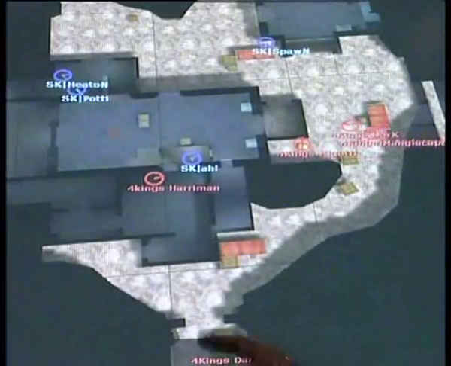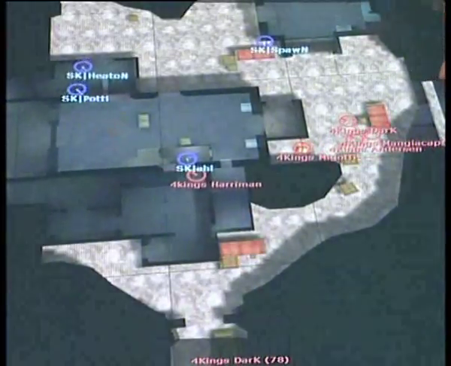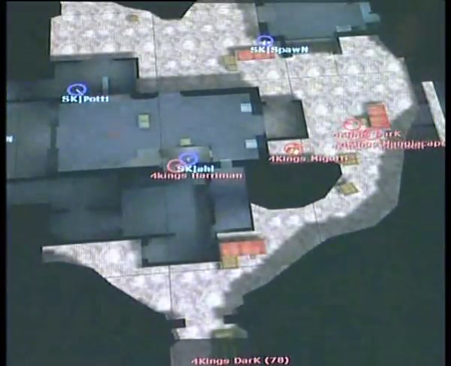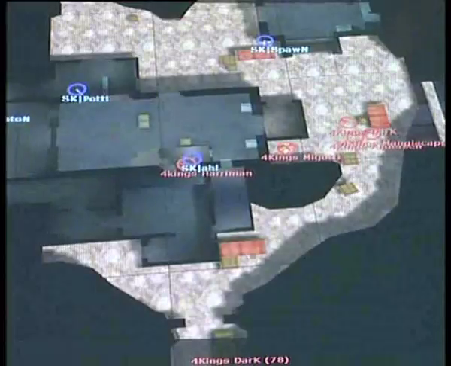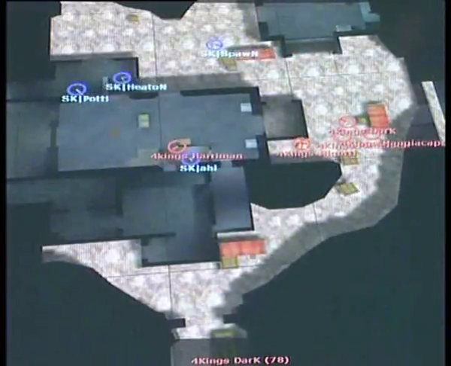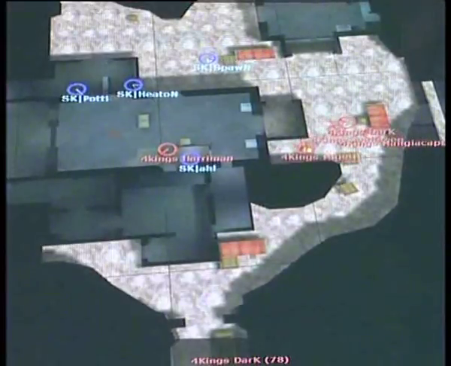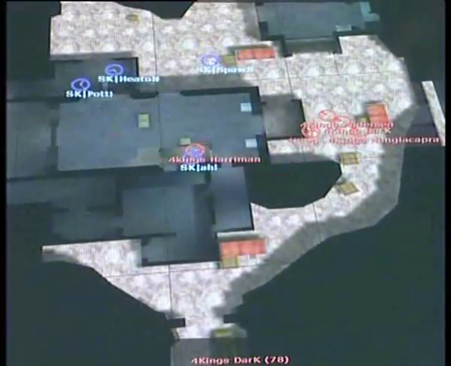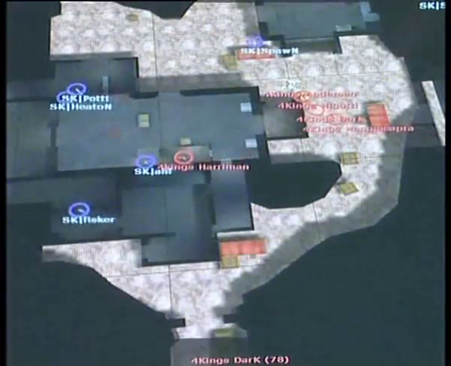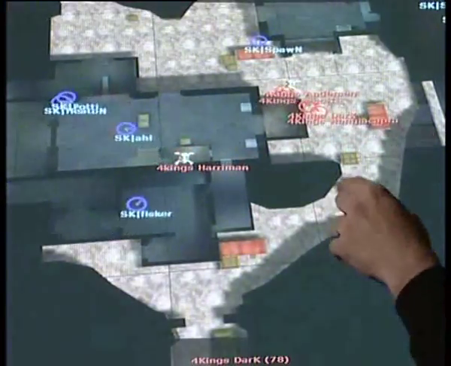And what Harriman does is he walks inside and he's preparing to flash B1. And I think he throws 2 flashes. That's what he does. I heard the flash, and I took the chance and jumped down from yellow. Took him out. And meanwhile, Spawn took 1 guy out.